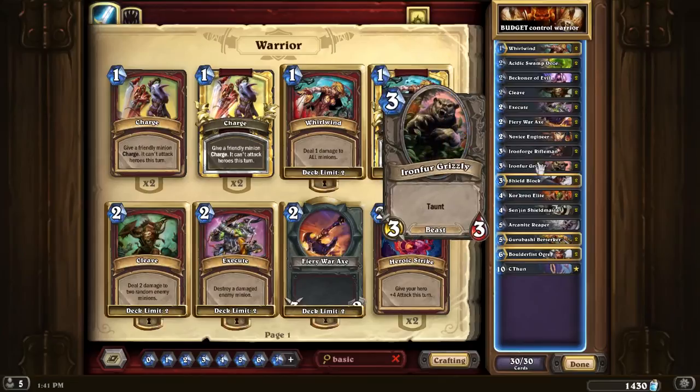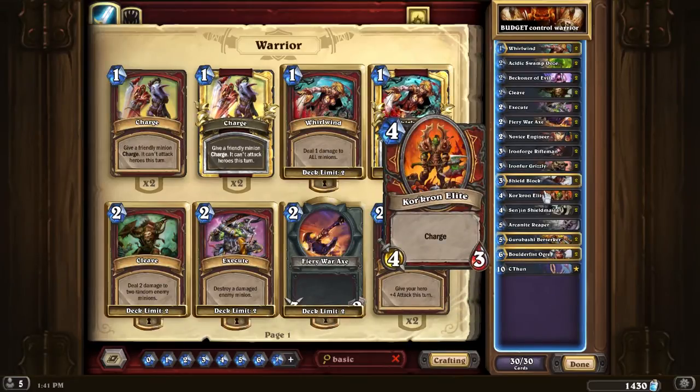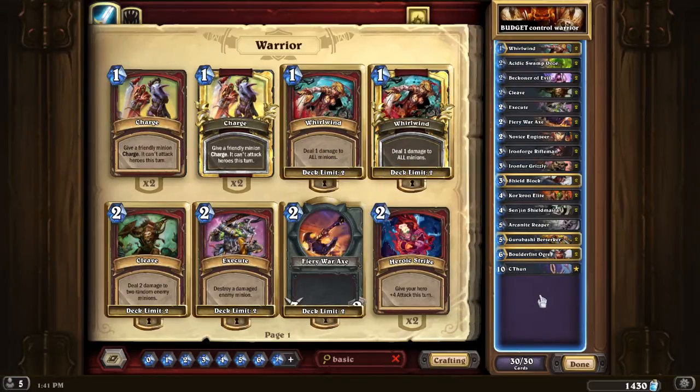A lot of our basic cards aren't amazing, but as we rank up, we're going to upgrade it and we're going to be pretty powerful. So compared to the zoo, we're going to start off a little bit weaker than we were on the zoo, but we're going to finish about as strong.